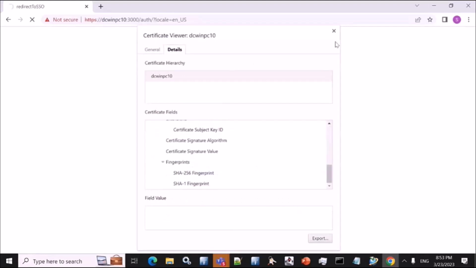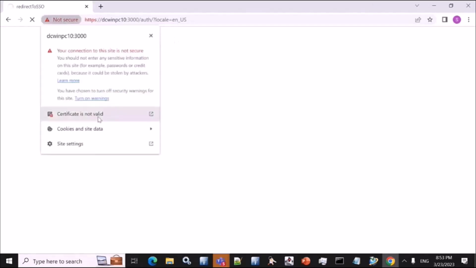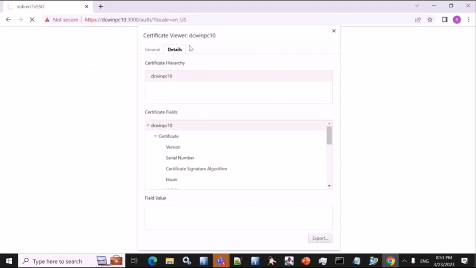This means the administrator has to make sure the certificate is installed on all systems. Else a user has to trust it once and then he can proceed. Then he will not face this challenge. Just because this is not the first time, I have already performed the actions and imported it, which is why it is available in the system.